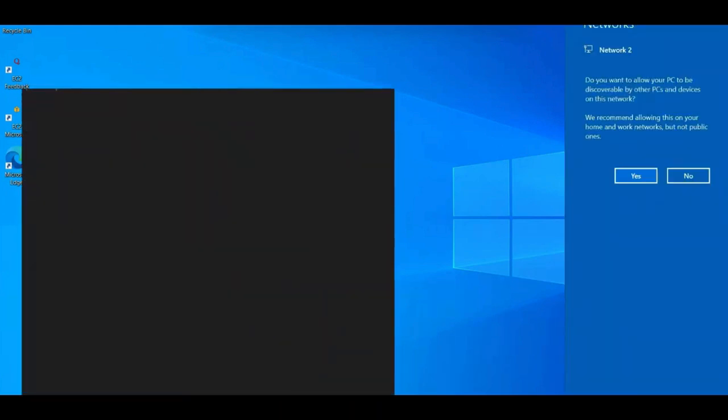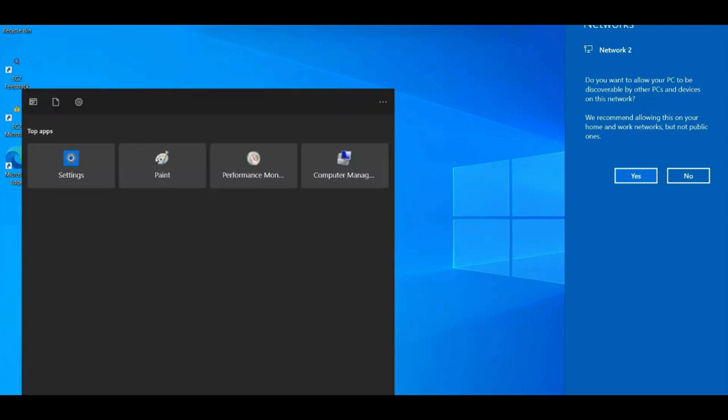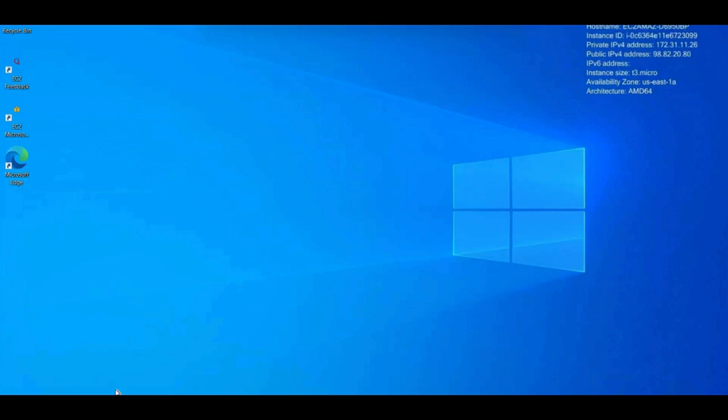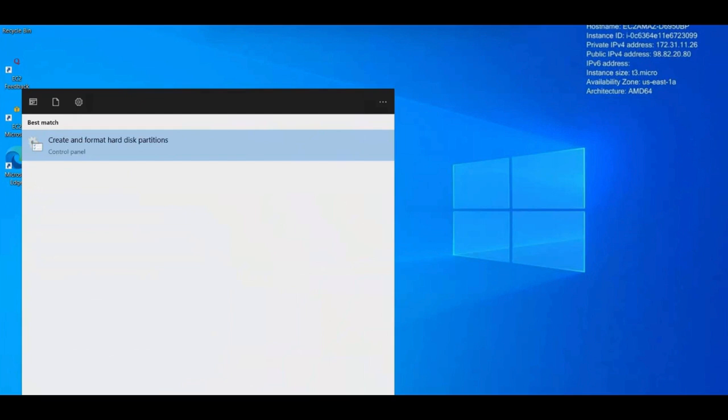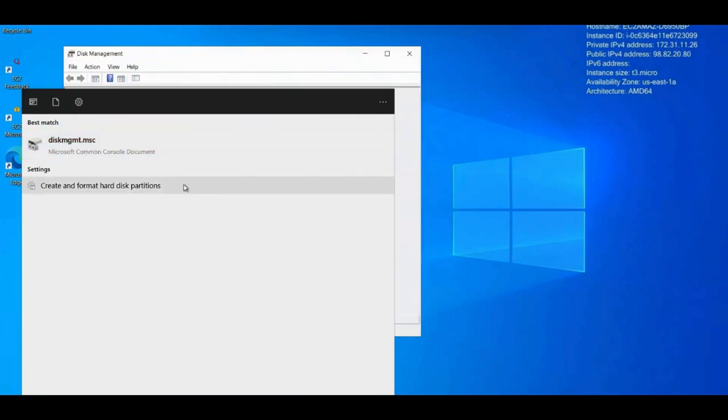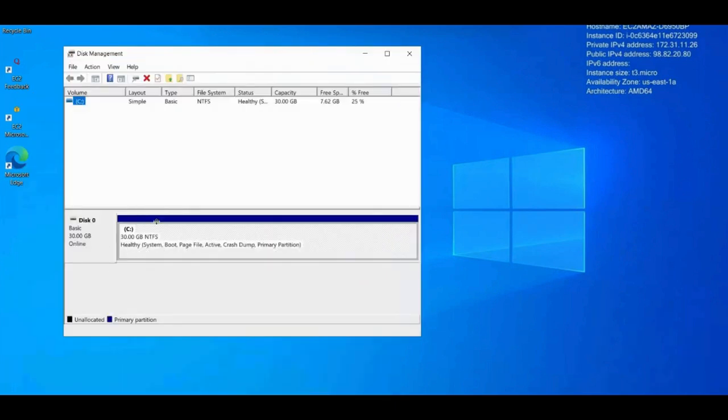I'm going to type here disk management, and wait for a few seconds. diskmgmt.msc, I'm going to open this, and I can see here the size is 30 GB.